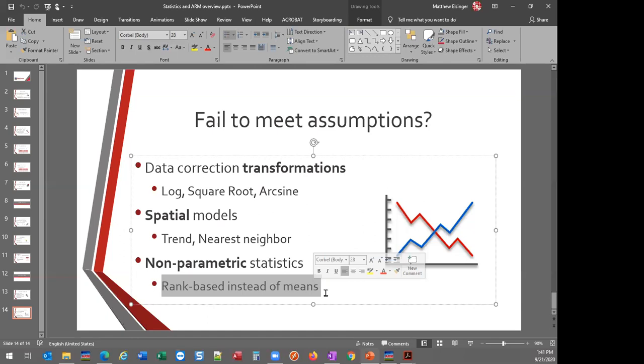Now you can still create a mean of those ranks per treatment, and then run a mean separation on those ranks and still have a similar output in the end of trying to find separation between the treatments. But now we're utilizing ranks. It really means a little bit more about your median than it does the mean.